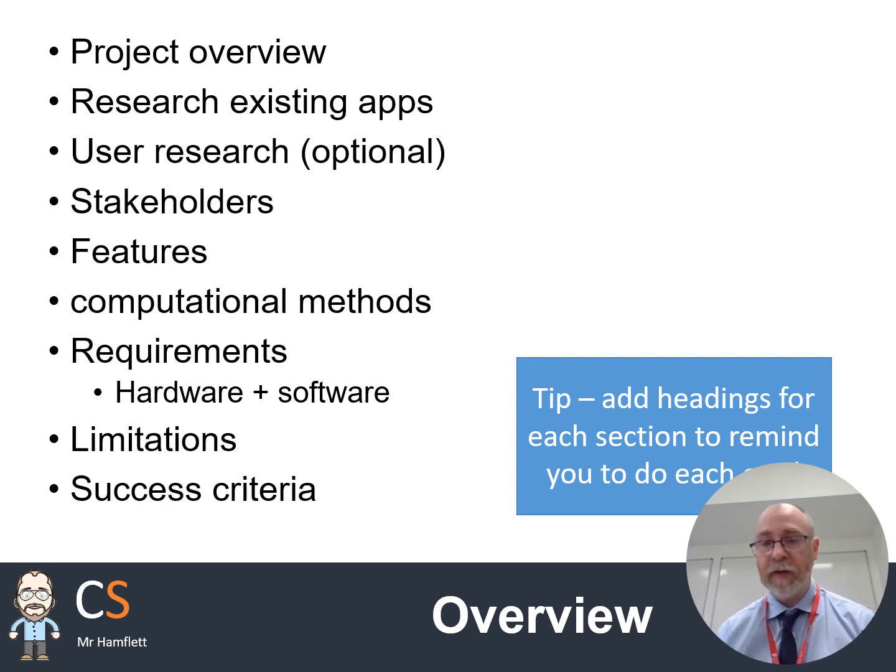And the hardware and software, those ones need to be there. You need to say what hardware and software you're going to need. But the justifications are going to be quite loose depending on the system. If you've got any custom hardware, for example, then you must put this in detail. If you've got any very specific software you require, again, that needs to go into detail. But if you're just using a normal PC, then you don't need to justify it too much over that. It needs to run on a normal PC.